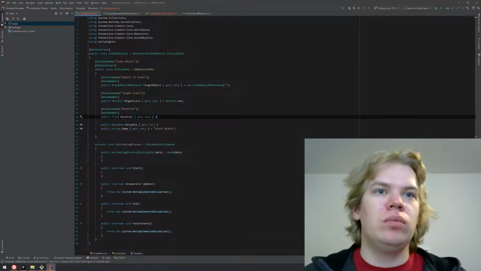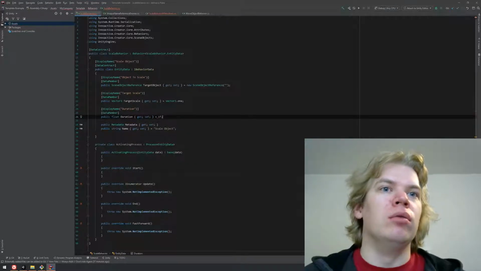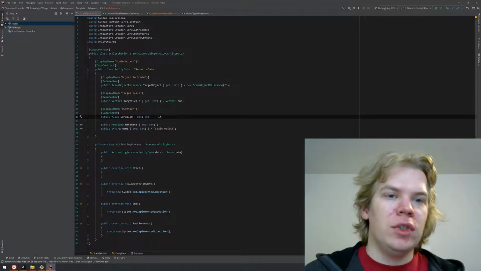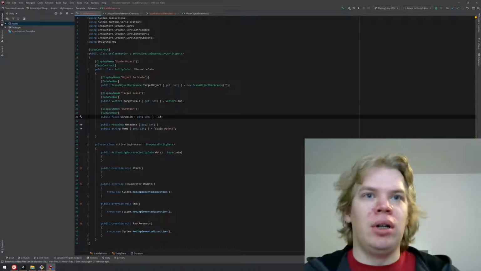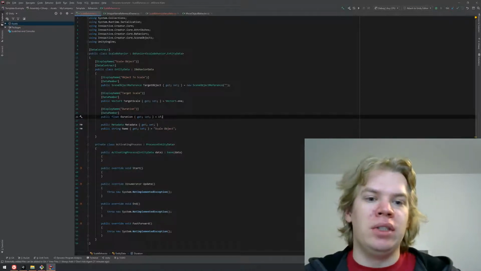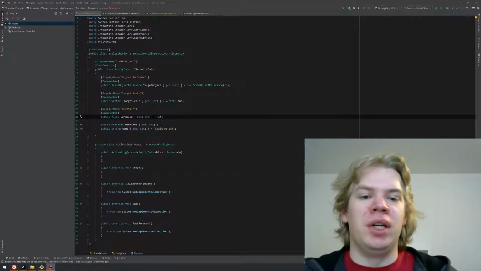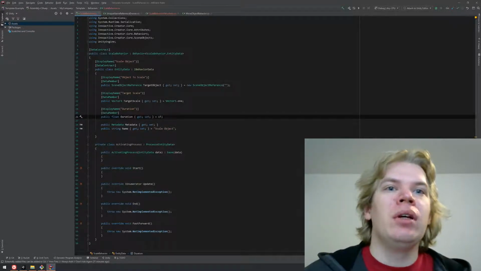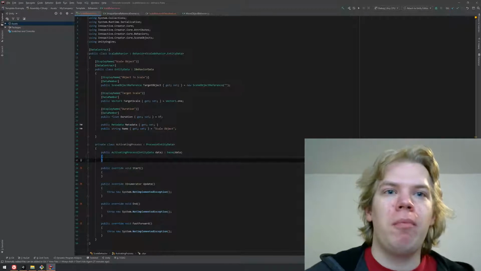And let's set the default value to 1 second. So now what we want to do, we want to scale the object to our target scale over the duration. In the default case, it will be 1 second. Yep.